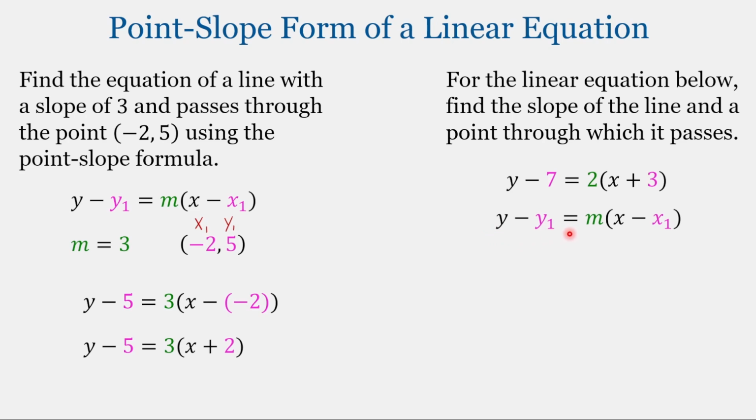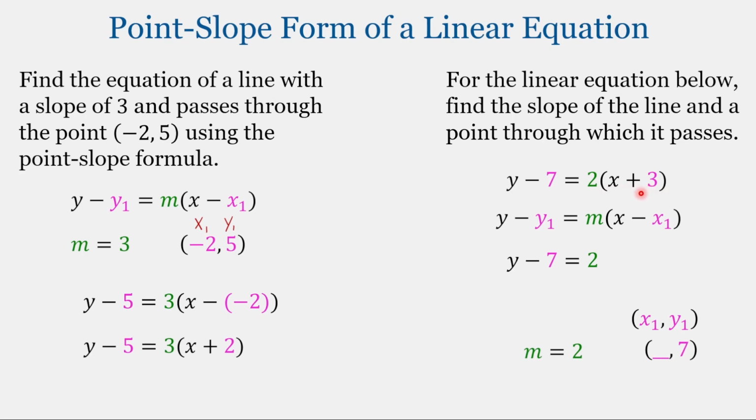So here we have the equation of the point-slope form of a line: y minus y1 equal to m times the quantity x minus x1. So let's compare these two equations. On the left side, we have the variable y minus some term. For the formula, we have y minus y1, and our equation is y minus 7. So in our equation, we have y minus the positive number 7. So when we look at the ordered pair, that point that is on the line, we can say that the y coordinate value is 7. And now we have the slope, and our slope value is 2. So we can bring down the 2 for slope, and slope m for this equation is 2.